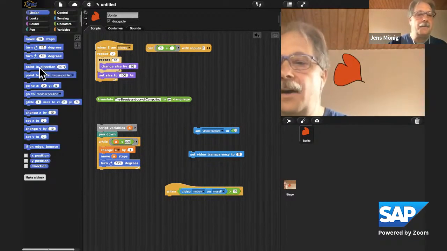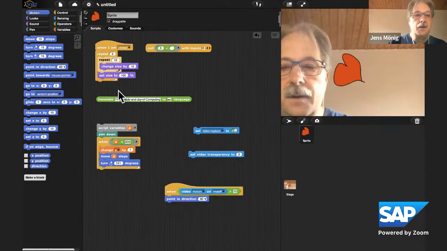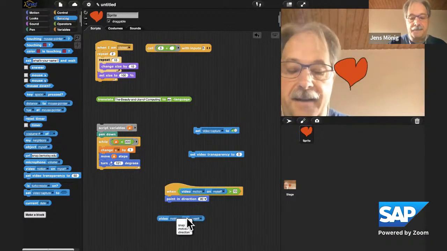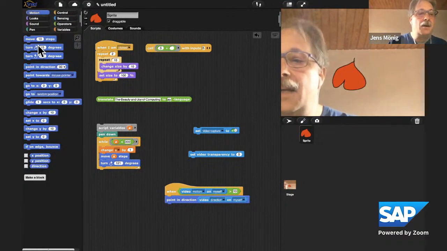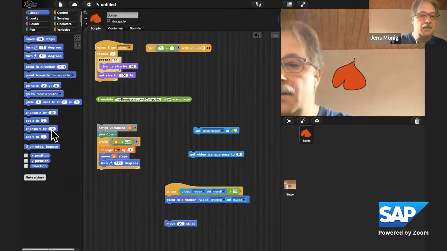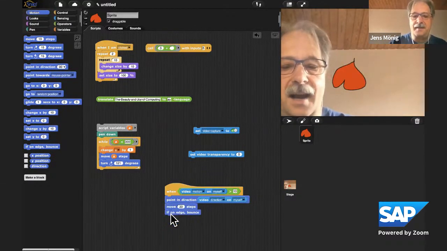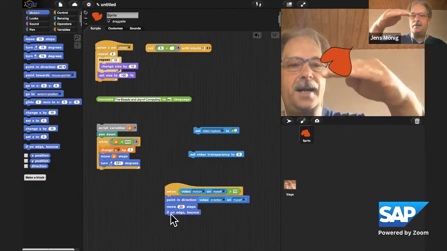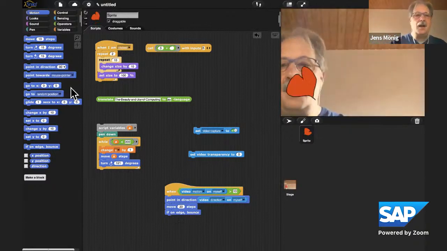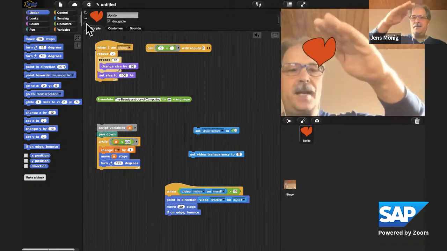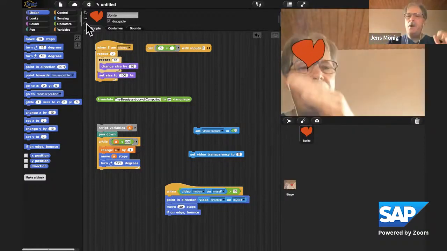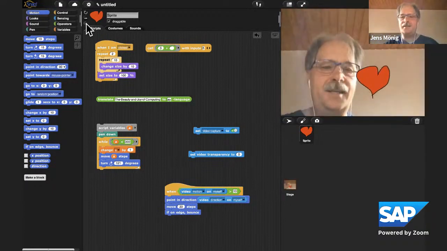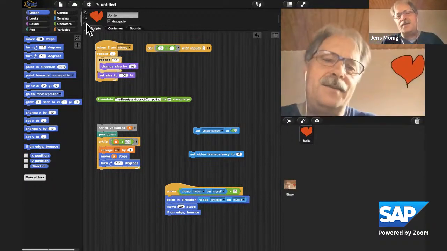We could, for example, let the sprite turn into the direction of that video that is detected. Let's try this. So now if I'm moving a hand over here, it's turning in that direction. If I'm moving it back, it's turning in the other direction. And we can also make it move, let's say 20 steps, but be careful that it doesn't run over the edge. And see, this is always live. So now I can move this heart around interactively. I can make it so that it doesn't turn. That's kind of nicer. And I've just made myself a little augmented reality that I can use for a game. So this is the third dimension, that we want to have a wide variety of interesting and engaging activities that are fun to explore. And this is the wide walls dimension.